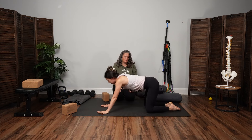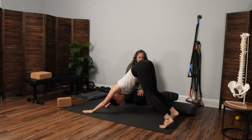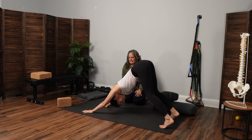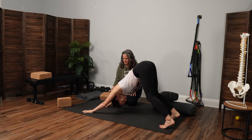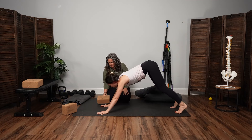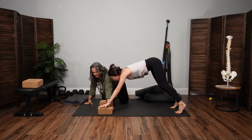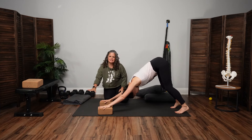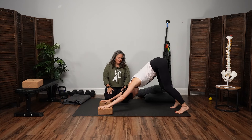Hips pull up, take it back, take a few breaths to reset. Notice the distribution from right side to left side. If you're feeling too much weight in the hands, there's always an option to take the hands to blocks — that changes our relationship with gravity some. This gives a little bit less pressure in the wrists and a little bit of shift back toward the feet. Great prenatal modification too.